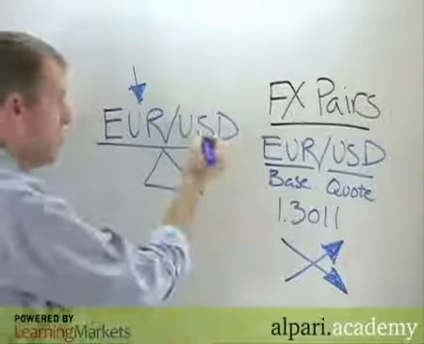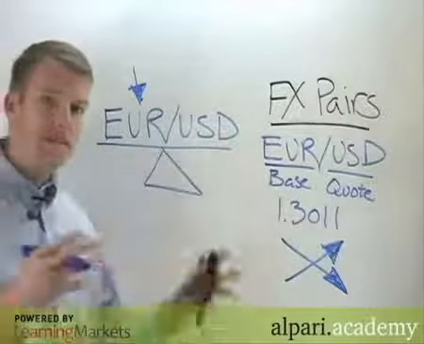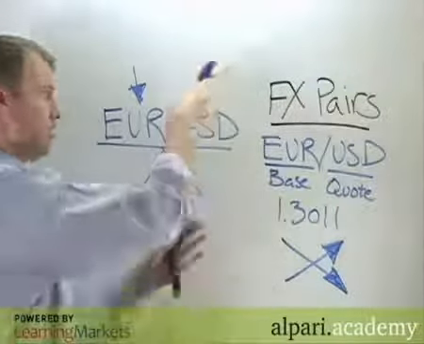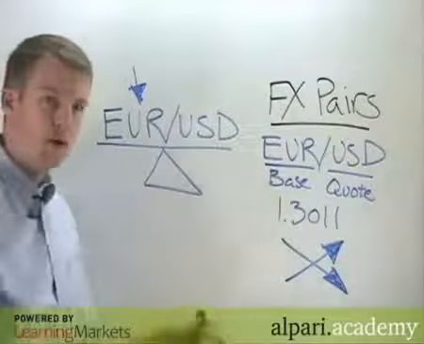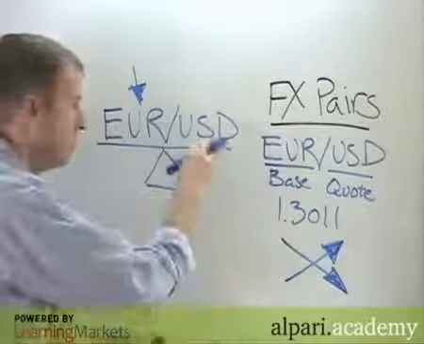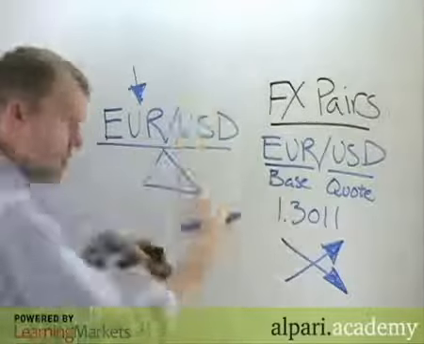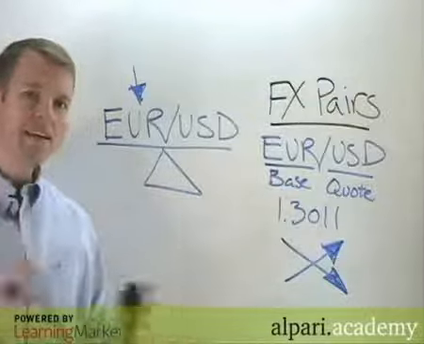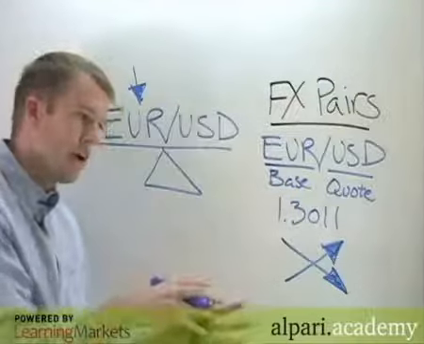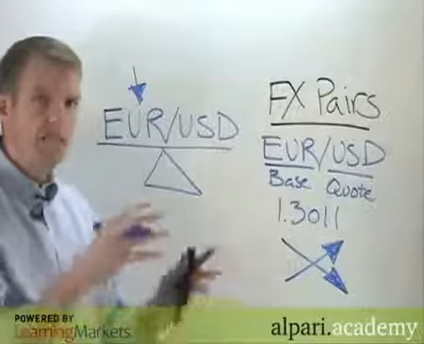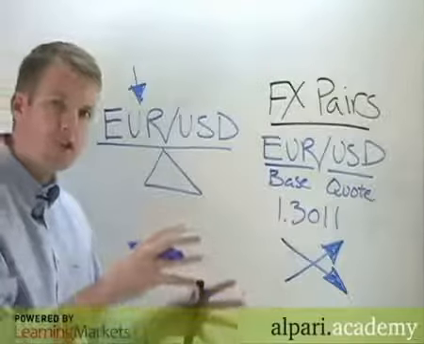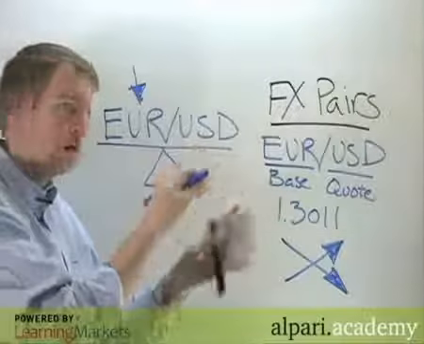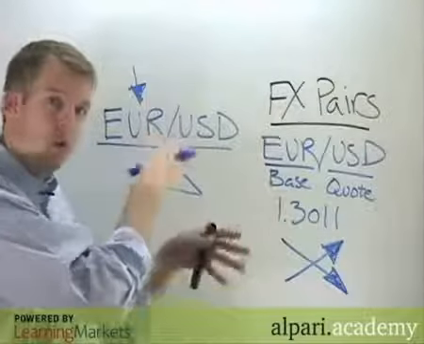Well, the same thing is true of the US dollar. If the US dollar is the one that's maybe not going to get stronger, but it's going to get weaker, then it's going to tilt the seesaw up as well, and that's the way the trend will go. The same thing is true in reverse. If the dollar were to get stronger versus the euro, it's going to push the seesaw down, and the trend will then start heading down. So it's a really easy way to look at a currency pair and its trend and to be able to determine, okay, right now the trend appears to be in favor of a stronger dollar or a weaker dollar, or a stronger euro or a weaker euro.